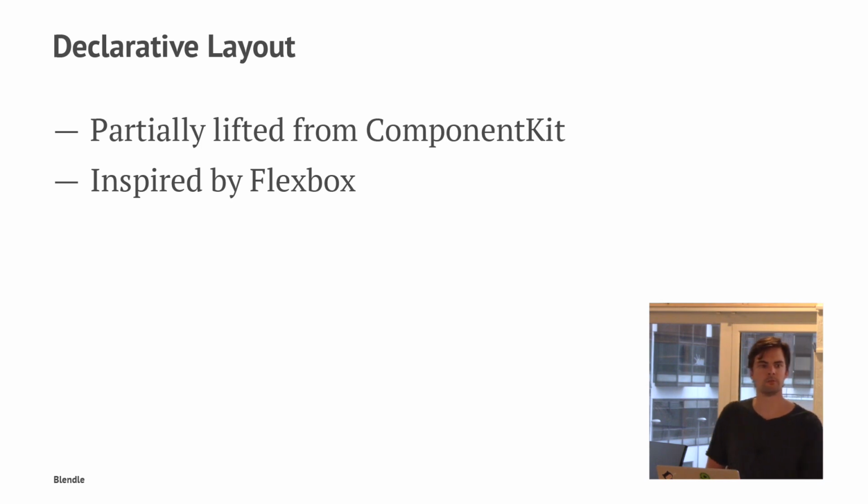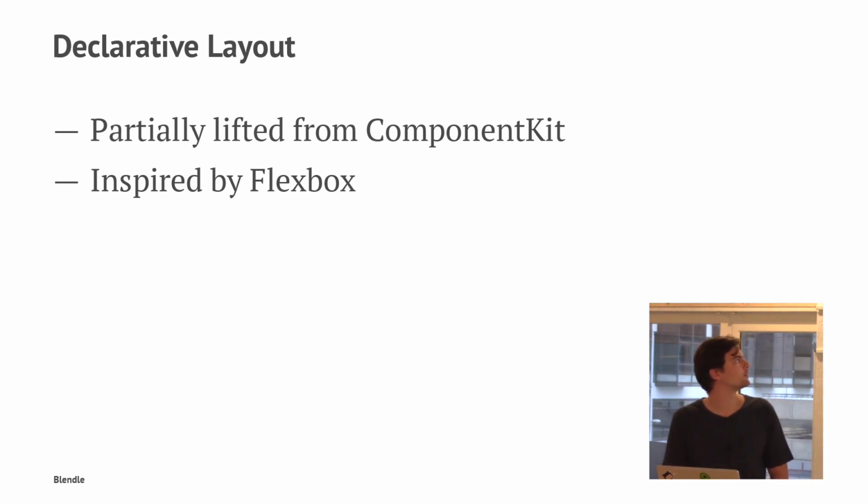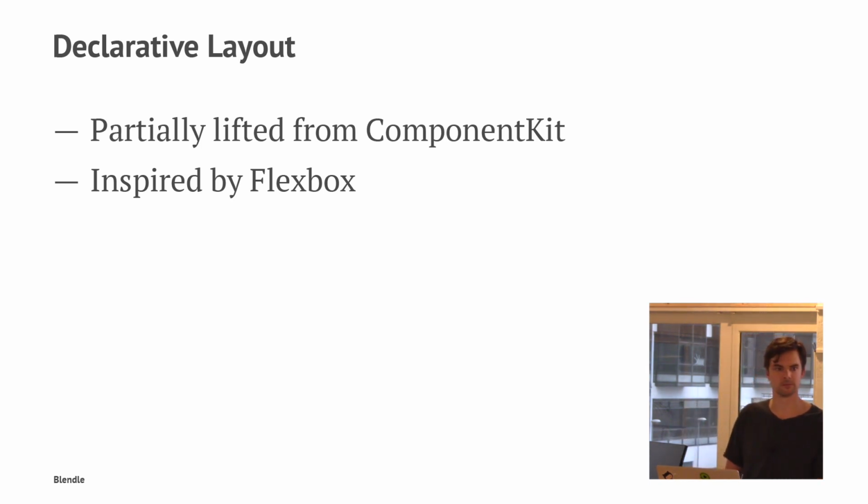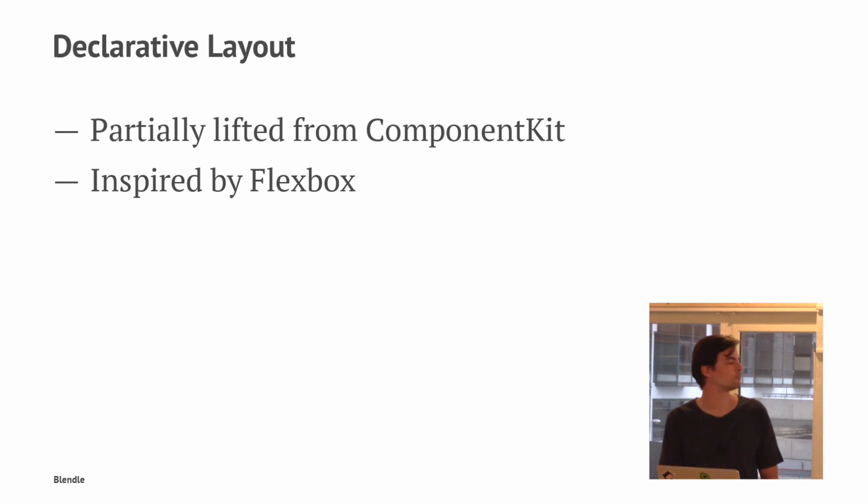After a while, when the framework was in active development, a declarative layout system was added. Who knows ComponentKit? Yes. It's a framework, for those who don't know it, made by Facebook for their timeline. And this is a completely declarative layout system. What they did is they lifted parts from it and implemented that in AsyncDisplayKit. And they built a layout system that was inspired by the CSS Flexbox system. Who knows that? Ah, good, a lot of people.